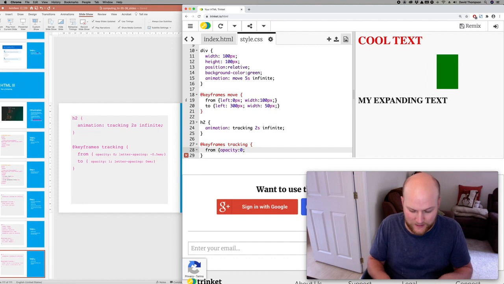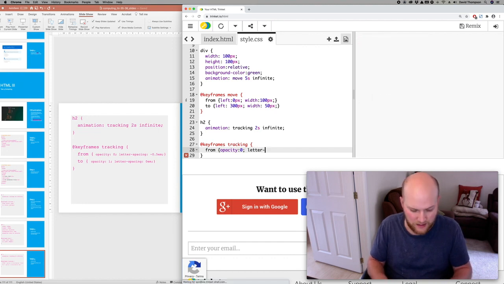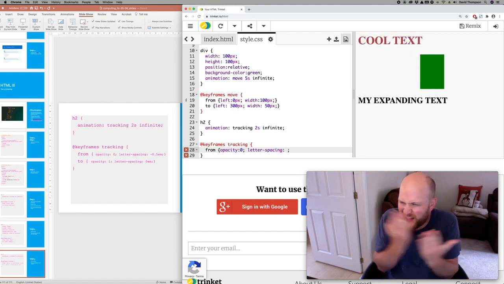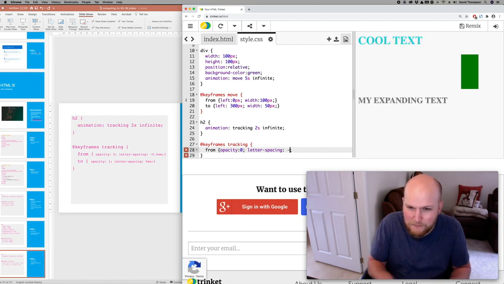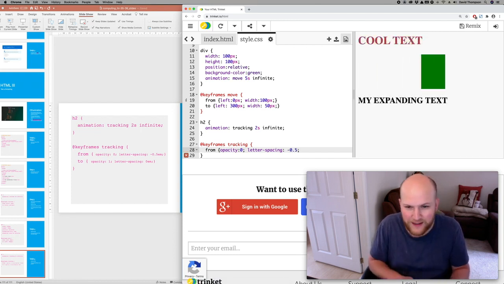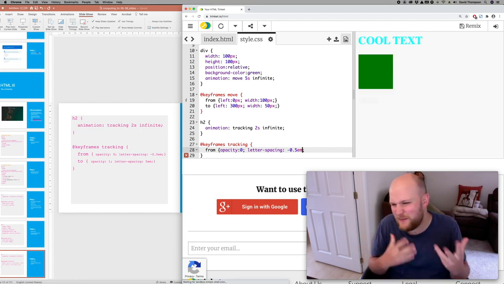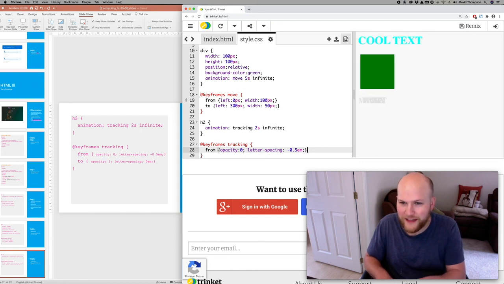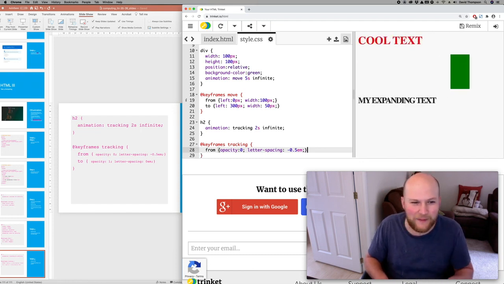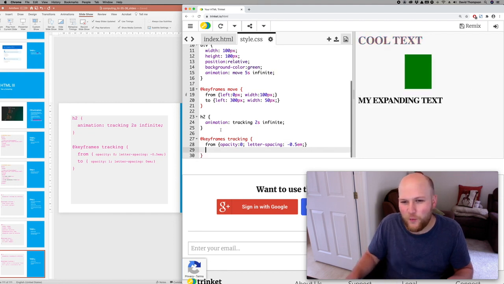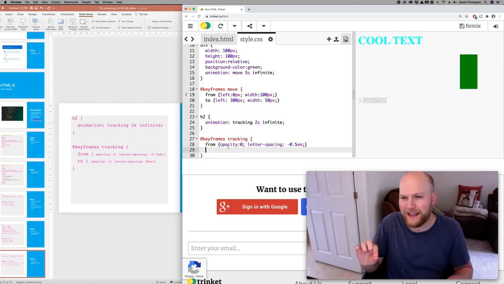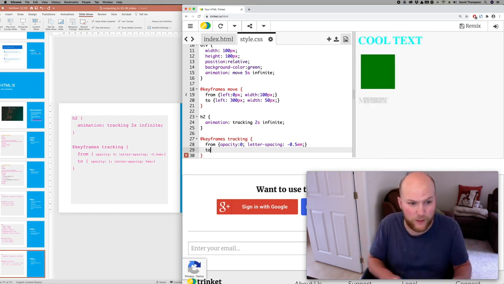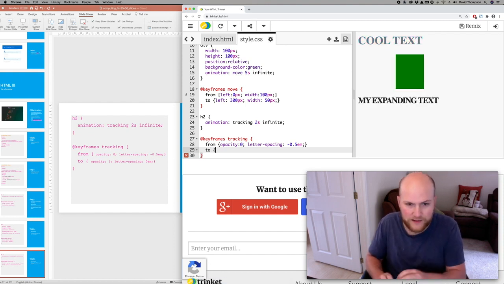Now, tracking is called letter spacing. Letter spacing. And I'm going to give it a negative one, so they're all bunched up, so the letters are actually kind of over the top of each other. So I'm going to give it a minus 0.5. EM is a measure of distance and font size in CSS. My goodness, you can already see it there expanding. Cool. Okay. You can actually see, because even before you've written a 2, it goes to whatever the default would be. So technically you don't have to add it if it's doing what you want, but just for completeness, we are going to add it in.